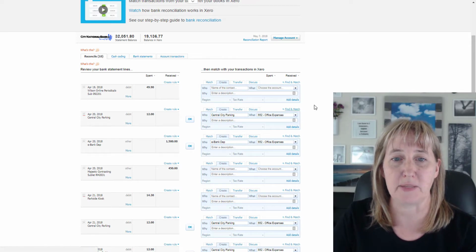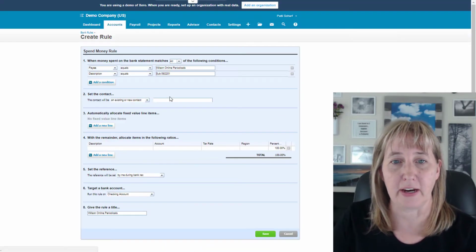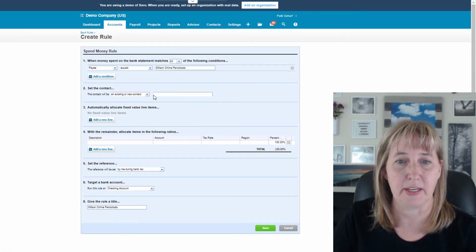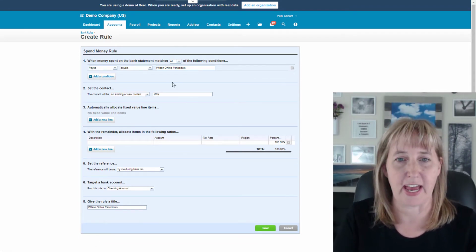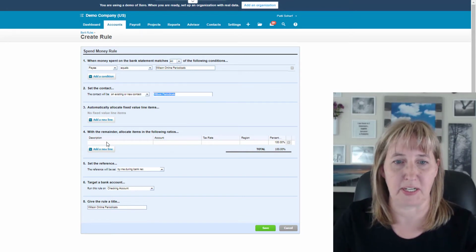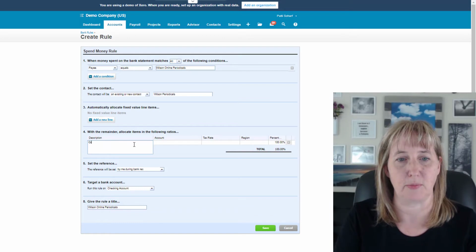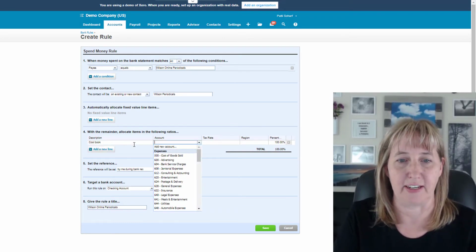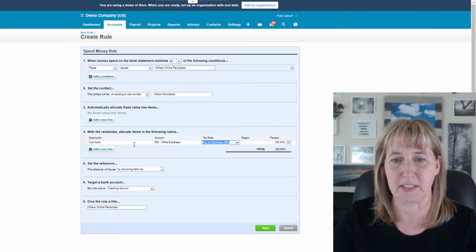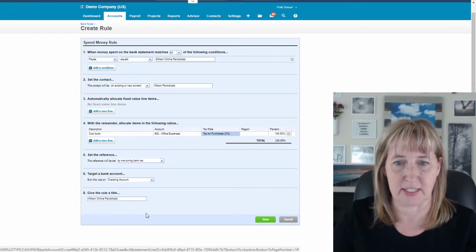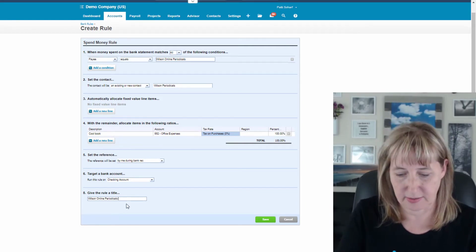You can create a spend money rule where anytime Wilson Online periodicals comes up, you can have it automatically go to a particular person, say, this is for some cool book. Let's put it to office expenses, that's fine. I usually put a note down here that says what it's for.